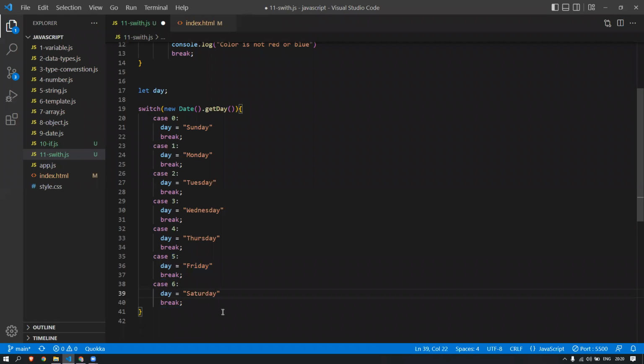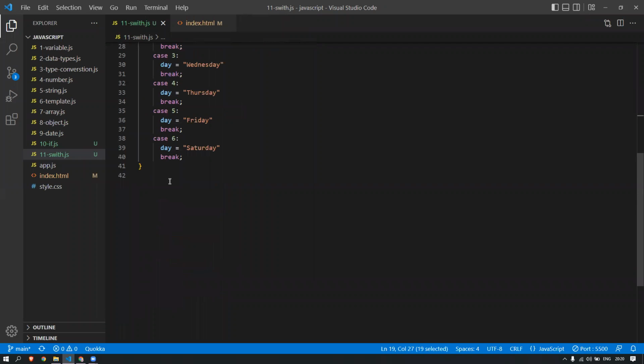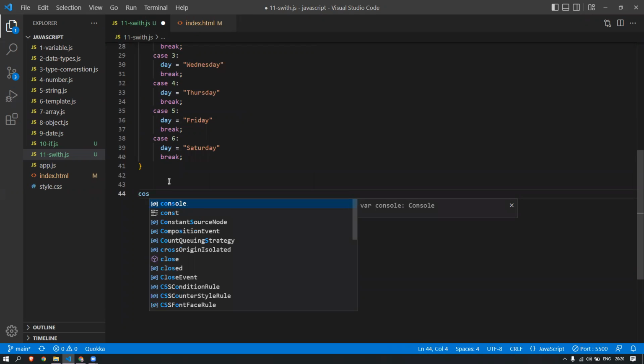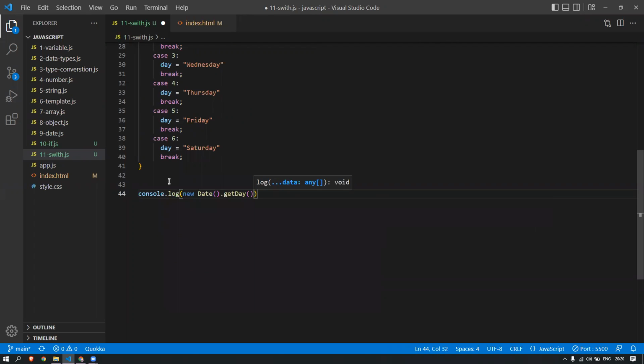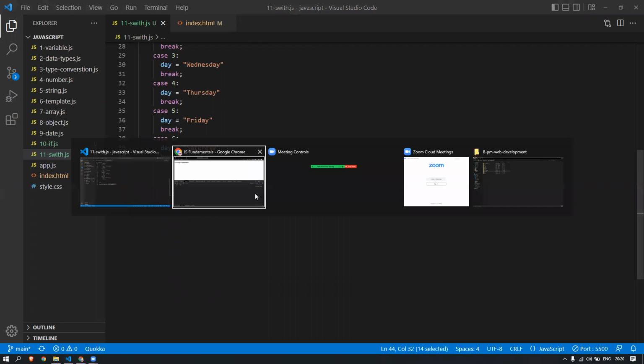If you are looking for day, then why have you written new Date beside getDay? Yeah, that's what I showed you here. So console.log: getDay is not returning Monday or Tuesday or Wednesday as a string. This getDay is going to return a number.